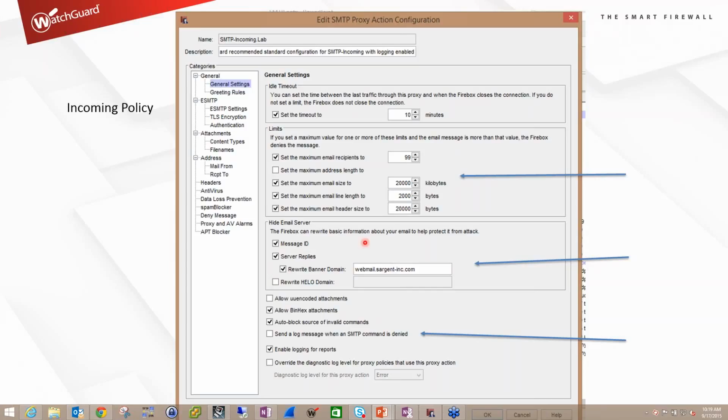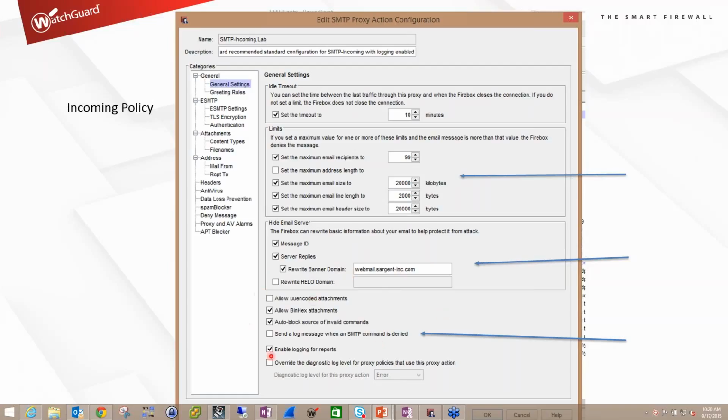Now I realize that there are some of these settings that you can do on your mail server, whether it be Exchange or Lotus Notes and things like that, that there's SMTP configuration that you can do on there that will accomplish the same thing. But from a pure security standpoint, why not do it on your security appliance rather than having your email administrator worry about security on the email?